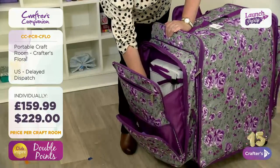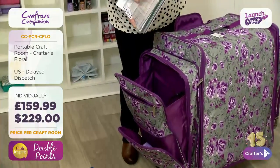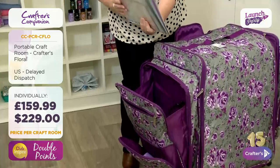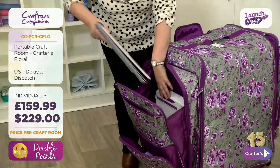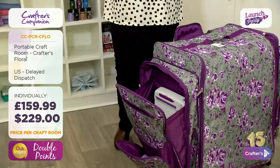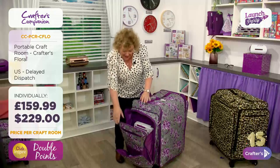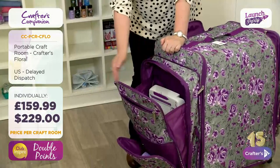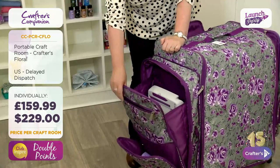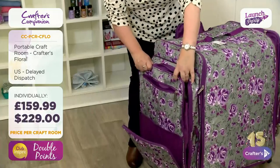Not only that, in this pocket here, I've got two full sets of replacement plates for my Gemini machine. Will your big scoreboard go in there? Yes. Awesome. That was what Pam wanted to know. The Big Score, that's the name of it. That will absolutely fit in there, no problem at all. And a whole heap of stuff more, because you've got the flexibility in the pockets to be able to stuff it and still zip it.